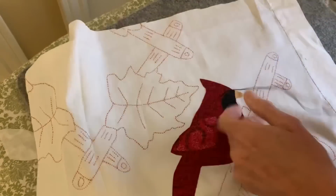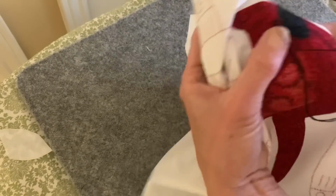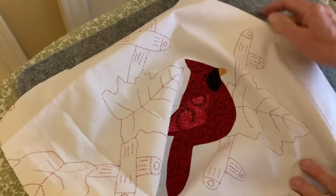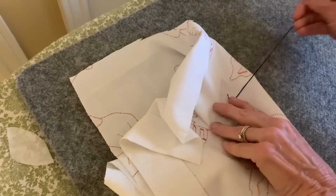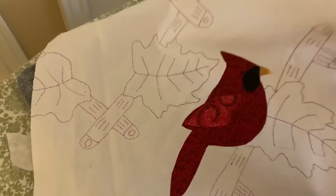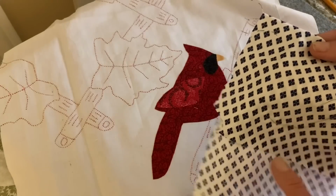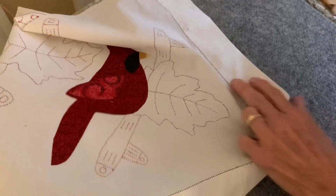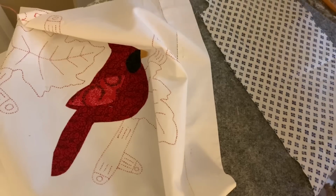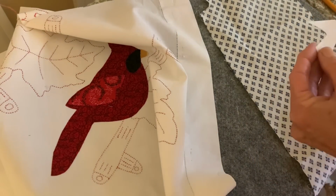As you can see, I've added a beak, and now I'm going to try an eye for this cardinal. I used a French knot here for the eye, and I then decided it just didn't pop enough, so I went again looking for some fabric. This eye really would probably work okay, but I wanted something a little bit better, so I found some fabric with black dots, and that's what I'll be using again with that Steam-A-Seam.